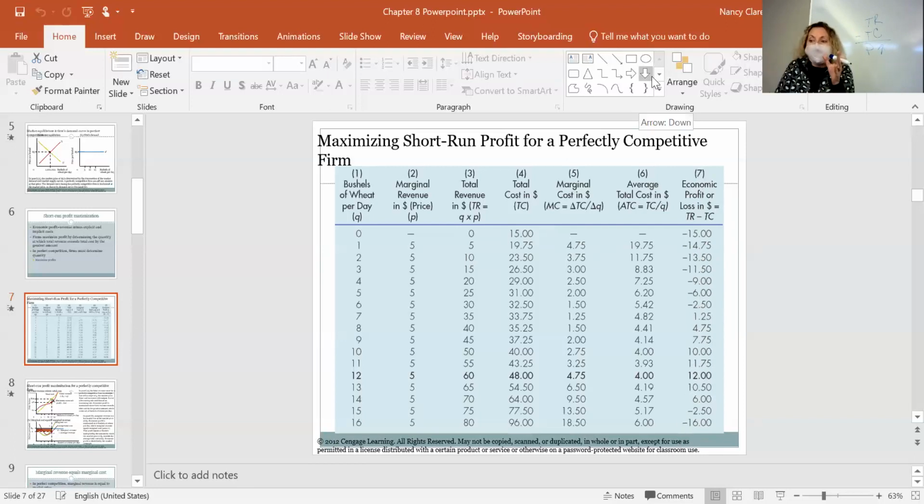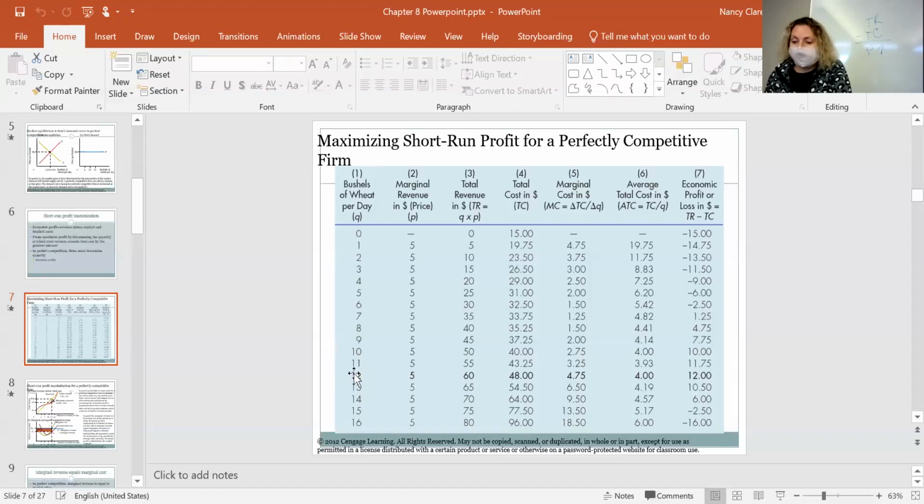This is a function of those costs. Remember, our costs are getting lower. When your costs get lower, your profit gets higher. When your cost per unit gets lower, your profit per unit gets higher, right? Because your marginal revenue is staying the same. So your $5 is staying the same. And as you drive down that cost per unit, you're able to experience more profit. But then remember, that always changes. Those costs always go back up. That's the U-shape. They go down and go back up, go down and go back up, which means your profit goes up and goes back down. Okay.